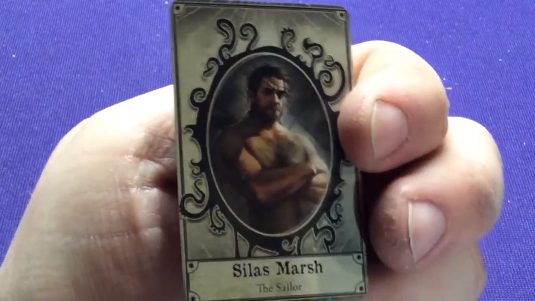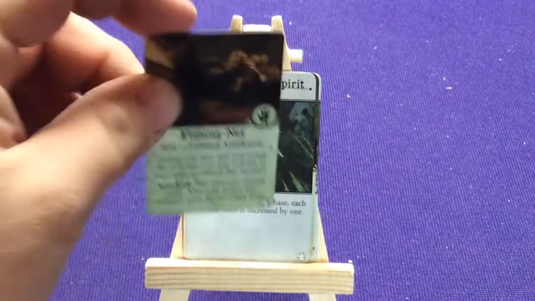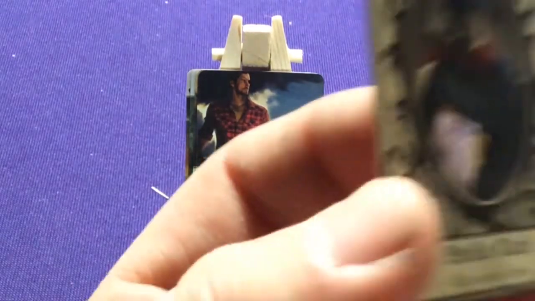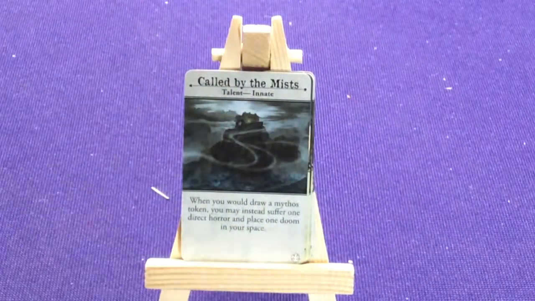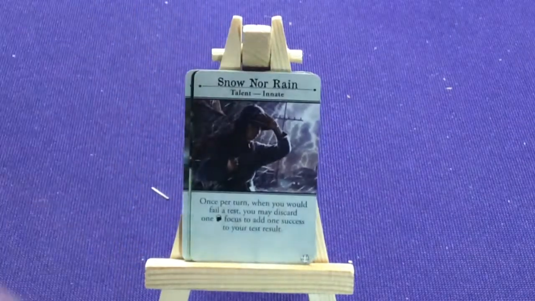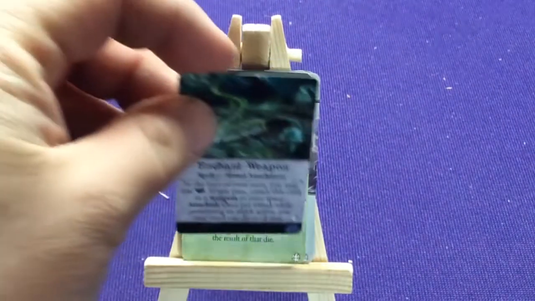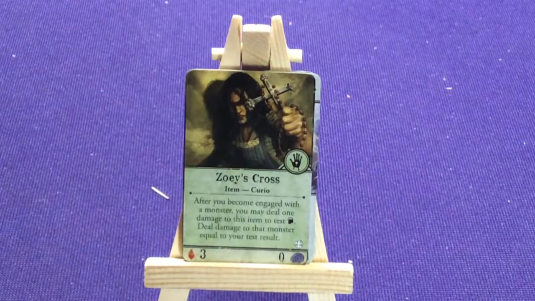Then we have Silas Marsh. It's an adventurous spirit. Gonna get a fishing net. And then a flannel shirt. Because, why not make sure the guy has a shirt on? Stella Clark, the letter carrier. Called by the Mists. She's got her delivery truck. And Snow Nor Rain. And then finally, we have Zoe Samaras, the chef. She's gonna get her chef's knife. And then she can enchant her weapon. And she's also got Zoe's Cross.